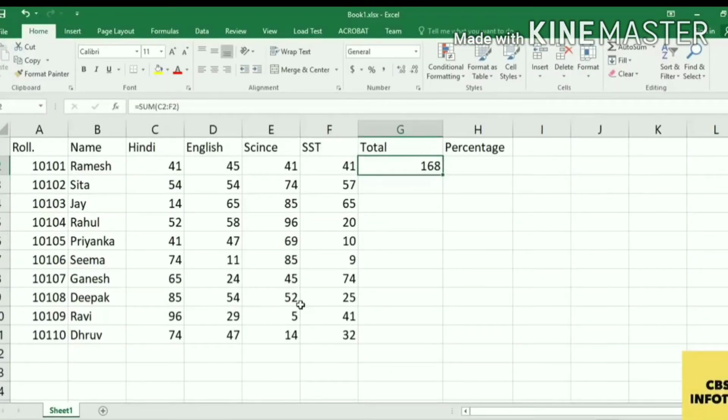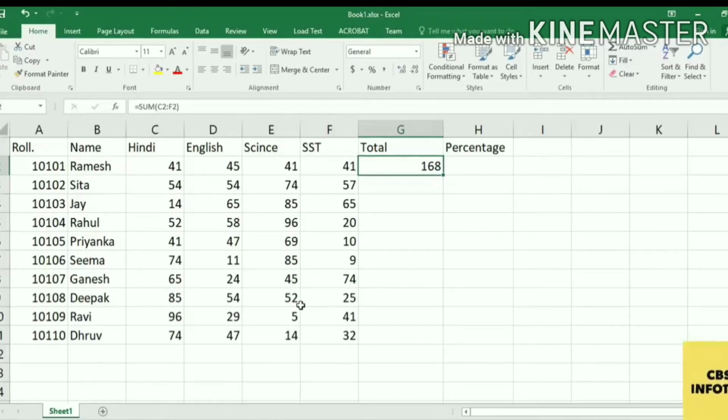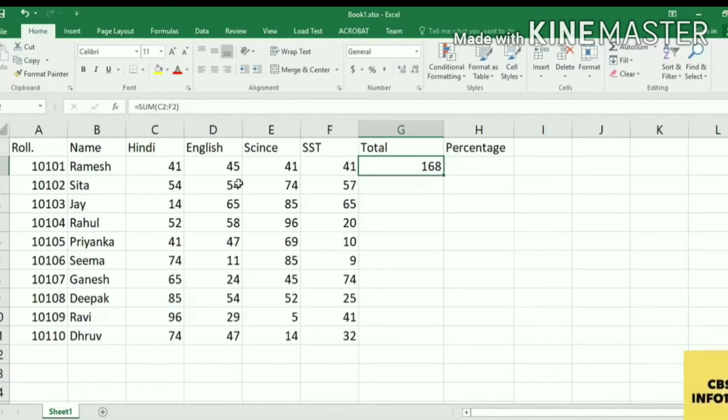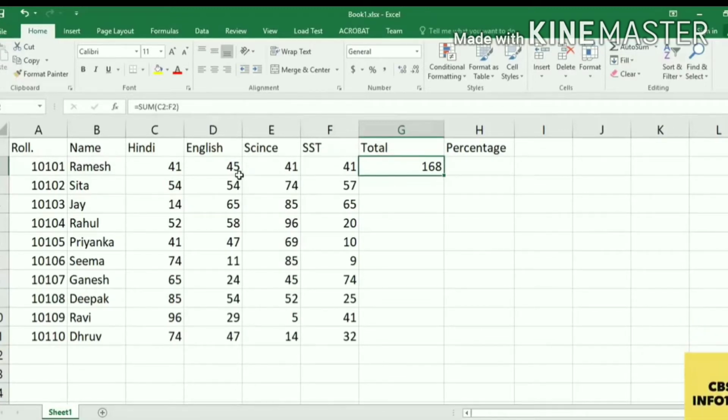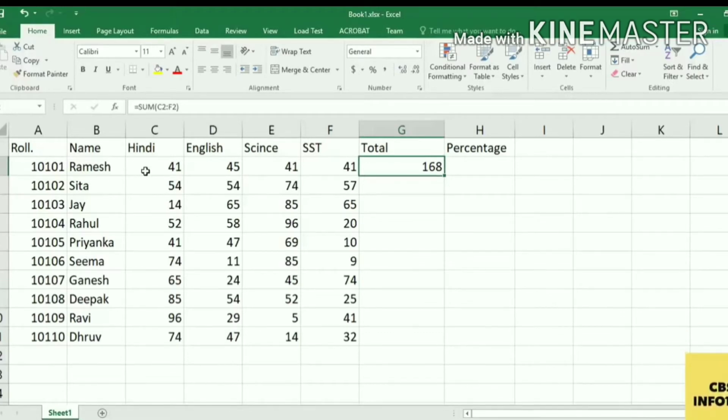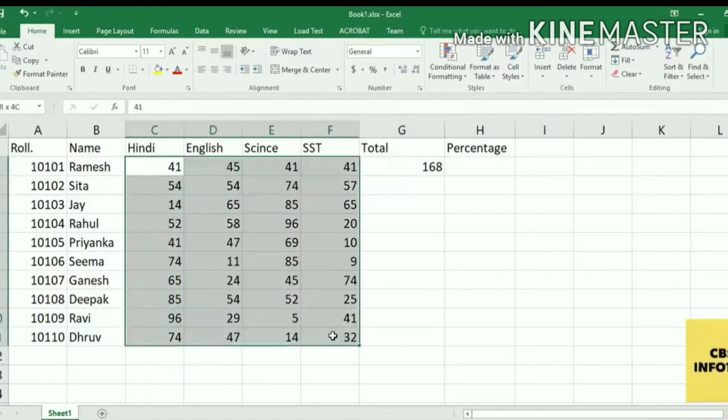Now children, coming to the next session, that is conditional formatting. In Excel, we can identify values or change the formatting, that's font color, border, shading of the cells based on the values in it. Here we have marks of, for example, 10 students for different subjects. Suppose we have to highlight the marks of the students who have scored less than 70 marks, or we can say those who have not scored passing marks.